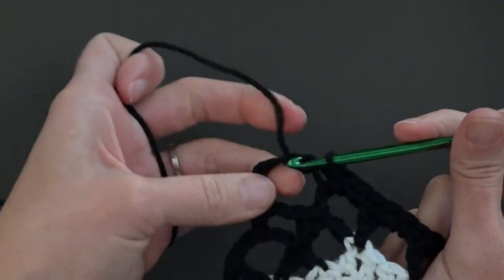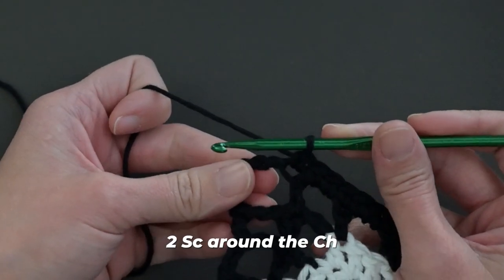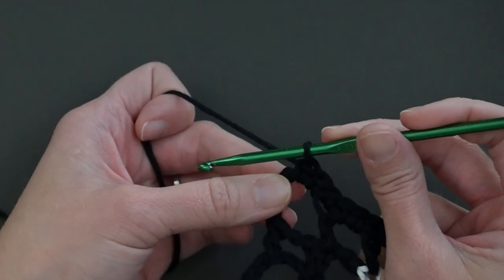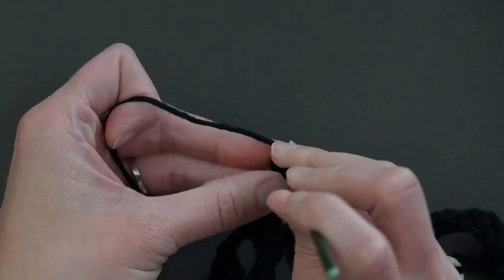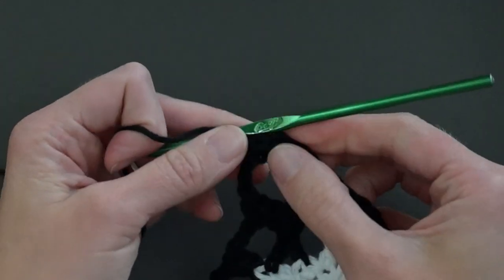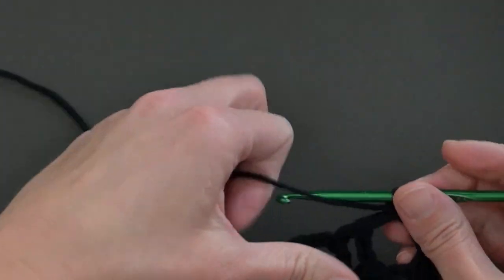All right, we are in that last bubble or that last corner. The last corner has less structure because it was a chain five. So what we are going to do is make two single crochet stitches around the chain to continue the pattern from the top. Find the third chain, one, two, three. In that third chain, not around it, but in that third chain, make three single crochet stitches. One, two, three. This will really help add structure and more of a point to a corner that is technically more rounded because of the chains. So we're adding more structure and a point to that corner.